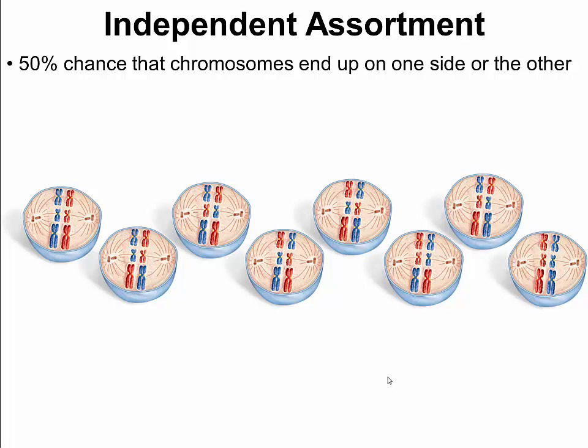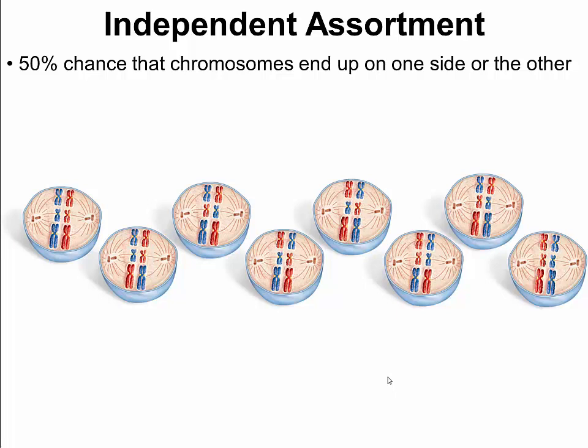Now, if we look at humans, we of course have 23 pairs of chromosomes. And so if we want to figure out the number of possible alignments for humans, we have to take 2 raised to the 23rd power. And if we do that, what we see is that 2 to the 23rd equals 8,388,608. This is the number of possible alignments that exist when the human chromosomes align as a result of independent assortment in metaphase of meiosis 1. So that's a staggering amount of genetic diversity that's introduced into the gametes and then the offspring at that particular point.